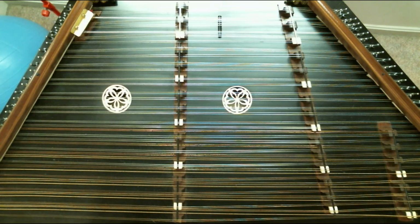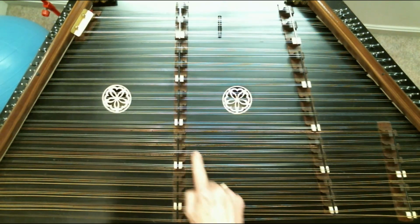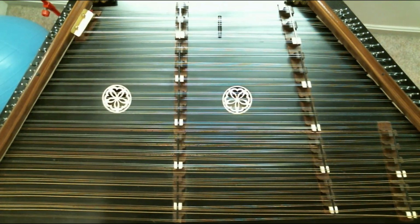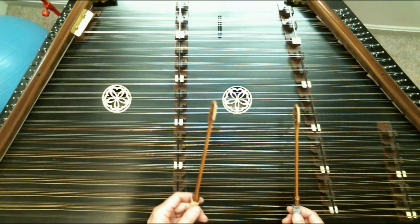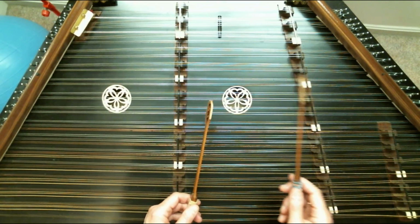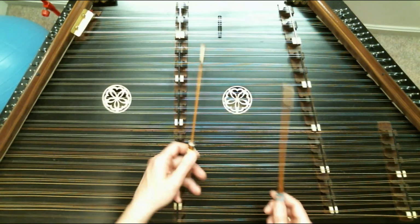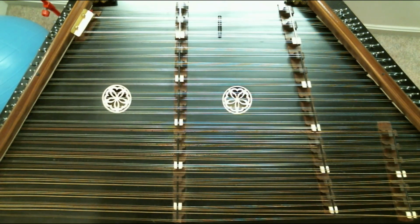I need a D minor chord. I find an unmarked D, so not a marked one. That gives me a major. An unmarked D. So here's an unmarked D above my marked C. D, F, A, bottom and the top are the same. So that's a quick and easy way to find many chords.